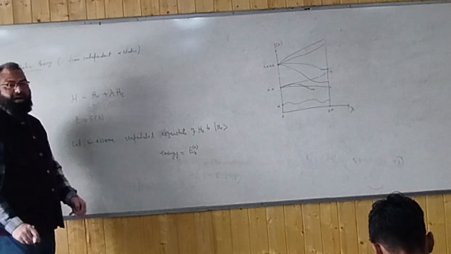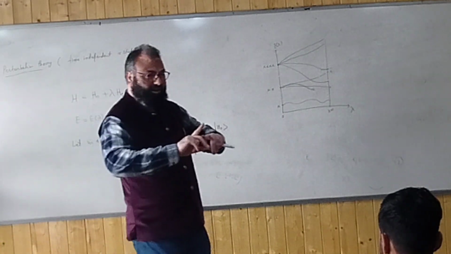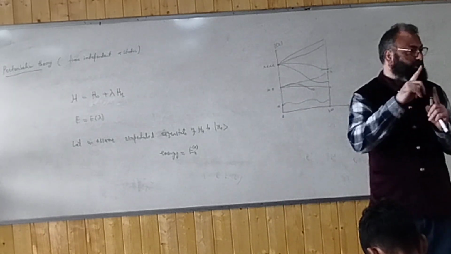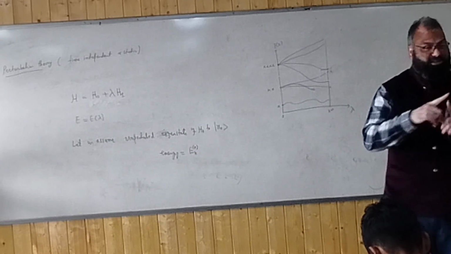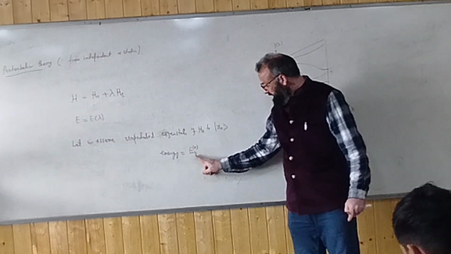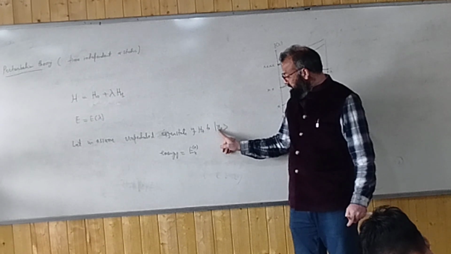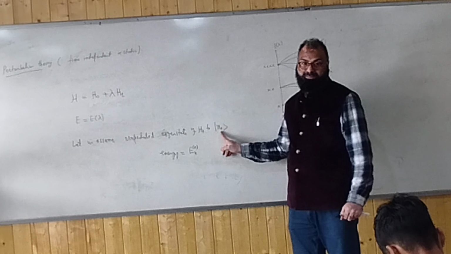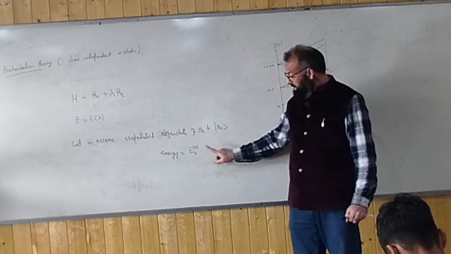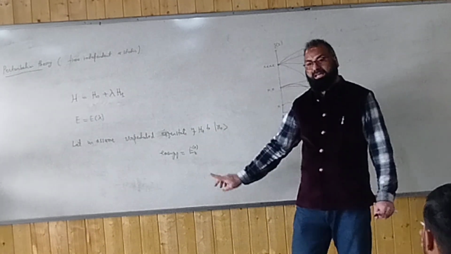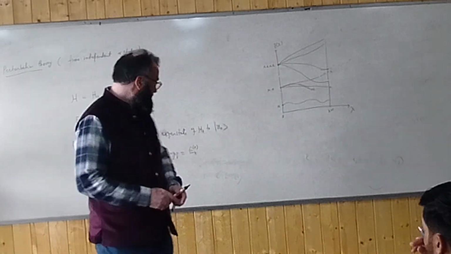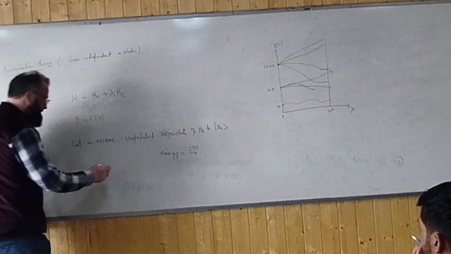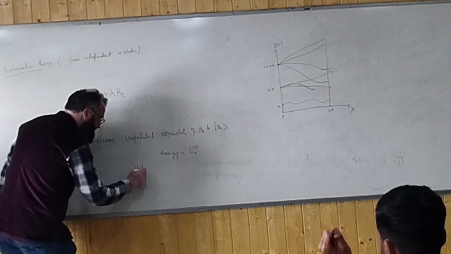What we are doing is fixing one level of the system. I will fix one energy eigenstate and see what the effect is on that very level. This index n represents the nth level. The 0 index means it's unperturbed, there is no perturbation on this level, and corresponding to this level you have En0. The 0 is a superscript, it's not a power. So I'm assuming this kind of objective.